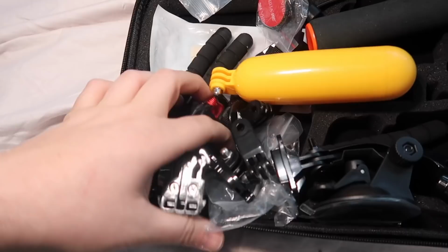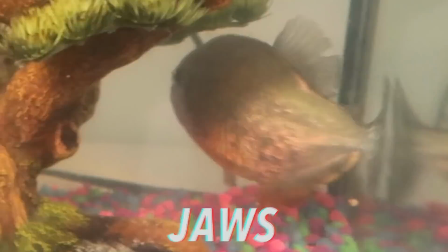So I need the strap for the GoPro. I got this thing right here. I need one of the straps that goes over the wrist. So I gotta find it, and I think it's this one right here, guys. Also, quick update on Jaws and Claws right over here. Look at them. That's Jaws and that's Claws. They're freaking out right now. They don't like the camera. So I'm gonna use this wrist strap right now and put it on the snake, and then I'm gonna leave it on for 24 hours.